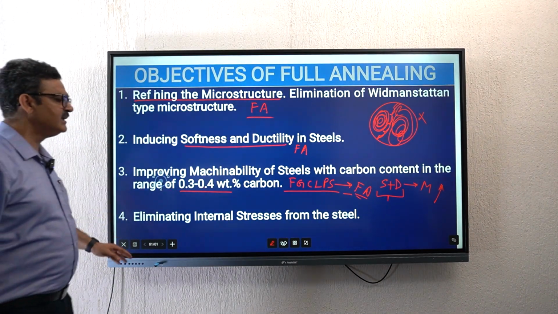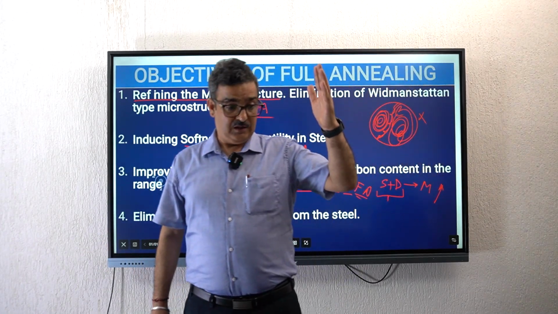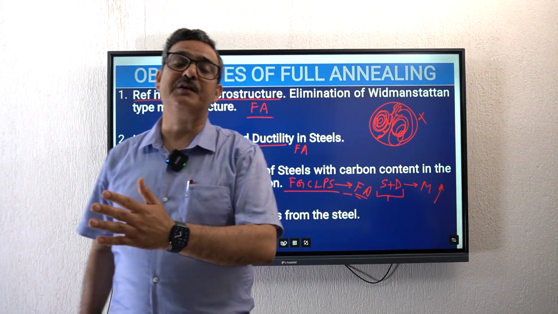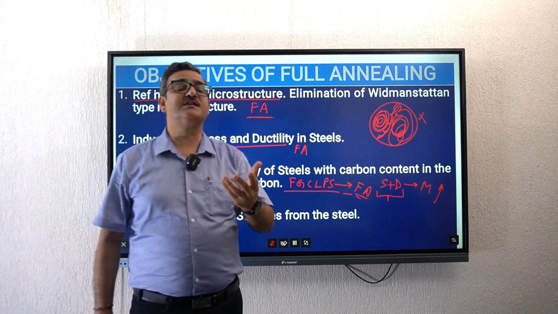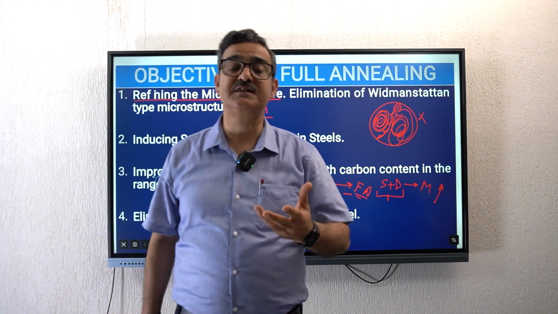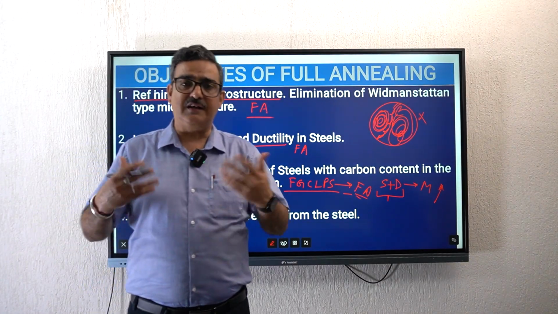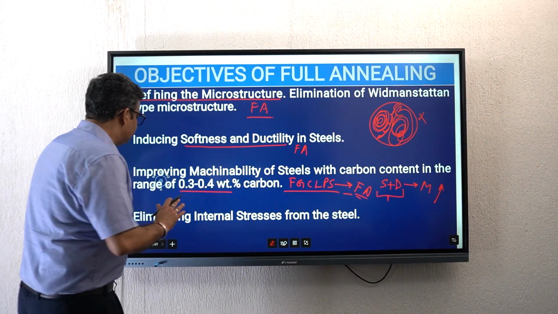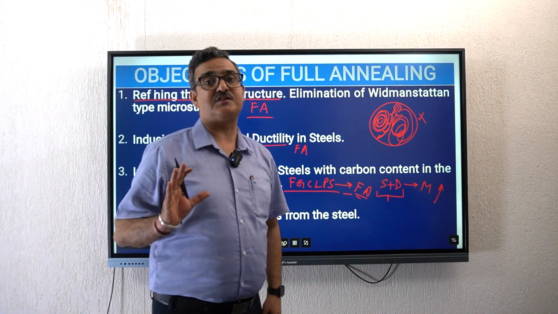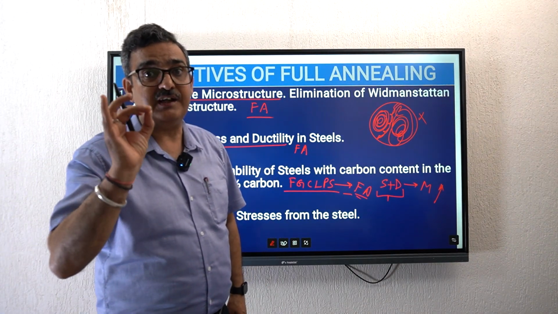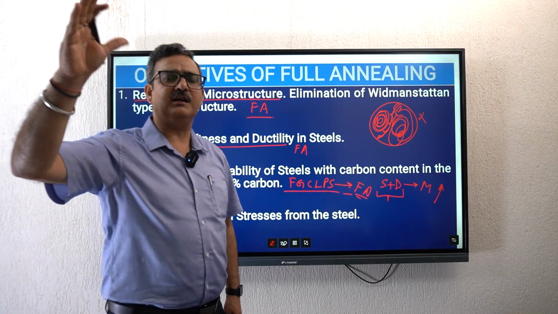And finally, students, if for any reason steel from a high temperature was brought at a faster cooling rate down to the room temperature, उसमें पक्का stresses आएंगे जिनको हम कहते हैं internal stresses, residual stresses और locked in stresses. We'll discuss more about them when we take up stress relieving annealing in the lecture sessions. But as for now, these stresses are very, very dangerous. They cause catastrophic failure of the structures. कैसे करते हैं? अगेन व्हेन वी टेक अप स्ट्रेस रिलीविंग अनीलिंग हम बात करेंगे.